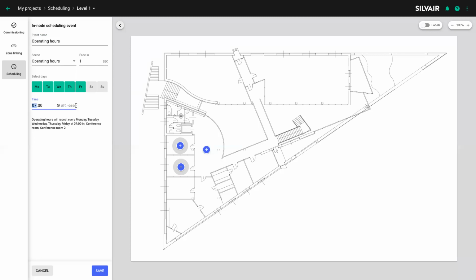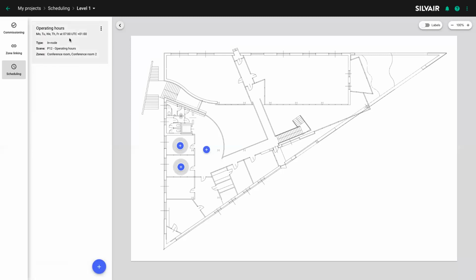This time zone was selected during creating the project, and it can also be adjusted in the project settings. So we can save the event, and by hovering over this element on the list, we can see the zones where this particular scheduling event is going to be applied.